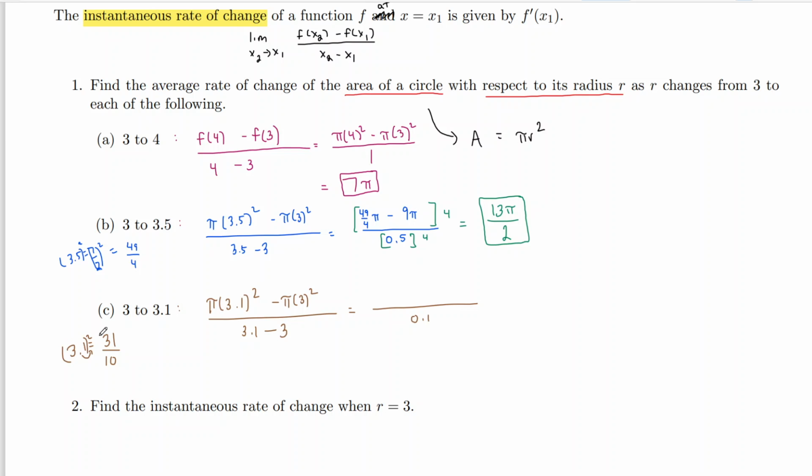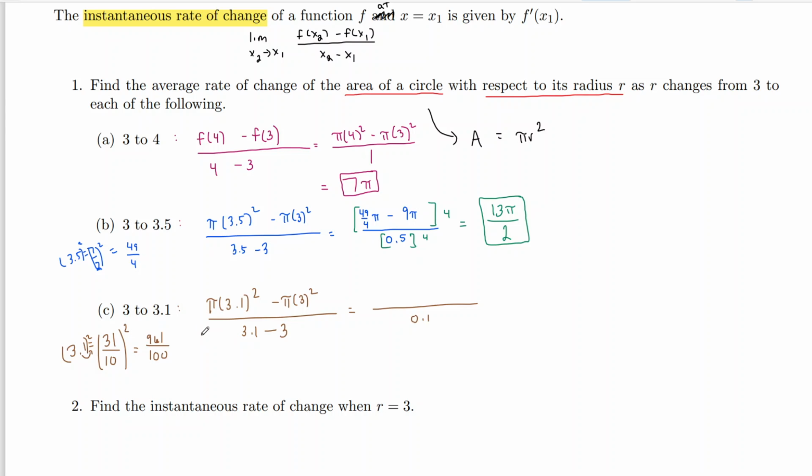But then we want to square it. And this is a much bigger number than 7 and 2, so this would be a little more challenging. Figure out 31 squared in your own calculator. I did it beforehand, and we get 961 over 100.